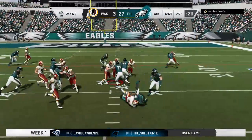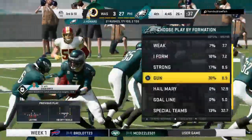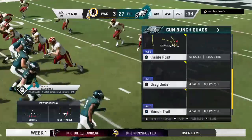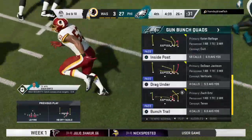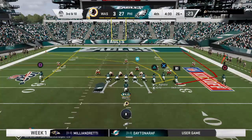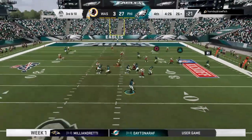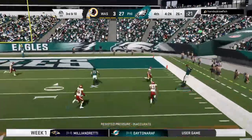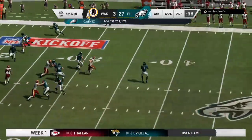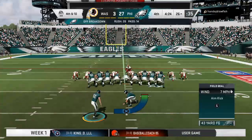On 2nd down, it's Howard, and he is going to be stopped cold behind the line of scrimmage. He lost 2 there, and it's 3rd down. On this day, the ground has been his, but at least on that individual play, we just saw the defense finally with a win. Yeah, they finally got one, but all game long, he's seen the holes, and they've been huge for him. Kind of like a baseball hitter in the zone. The ball seems bigger, and he's just whacking it. These guys, they've got it going today.